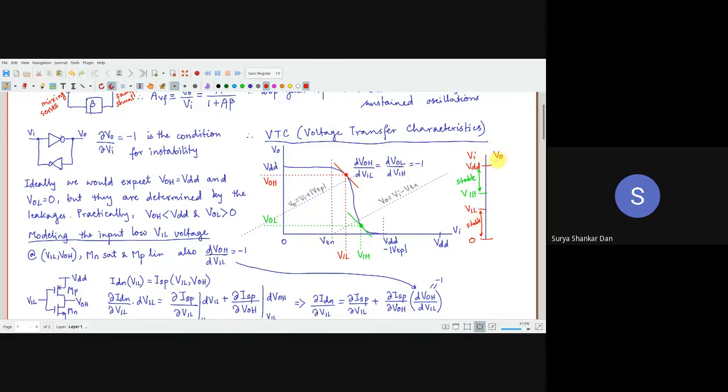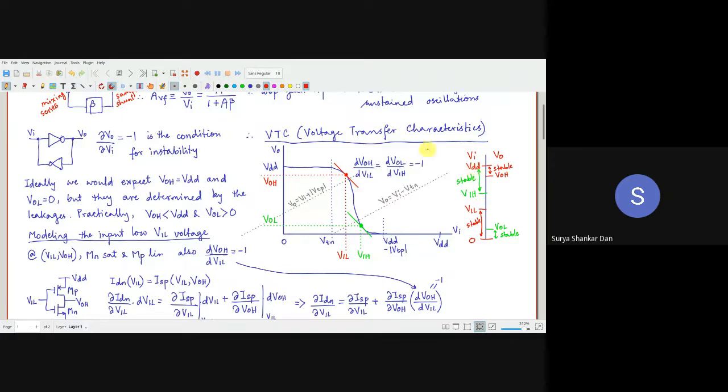Perfect. Now we will go to the VO side of things. For VO, look, 0 to VOL will be stable. Correct? Because this is the point, VIH and VOL, this is the point of instability. So 0 to VOL is stable. I'll use the green color here. So this is stable, and similarly VOH is close to VDD here. So this part is also stable. Okay, I'm just copying it from here. So relatively, VDD minus VOH is this distance, and 0 to VOL is this distance. 0 to VIL is this, and VIH to VDD is this much.